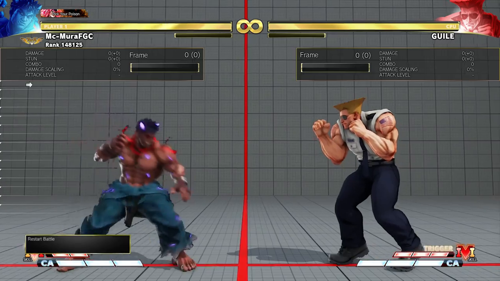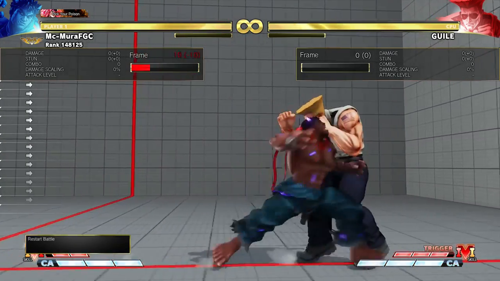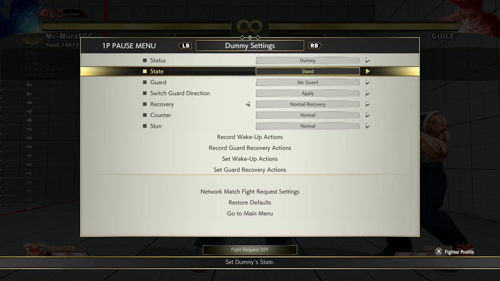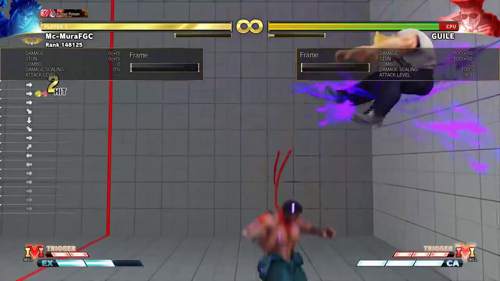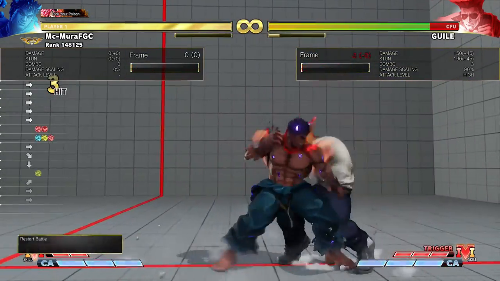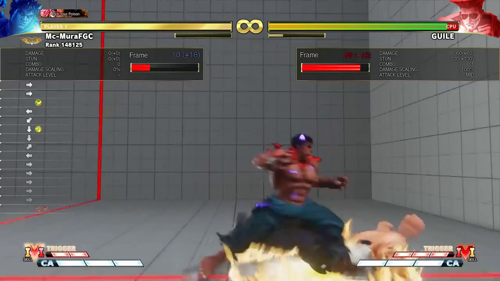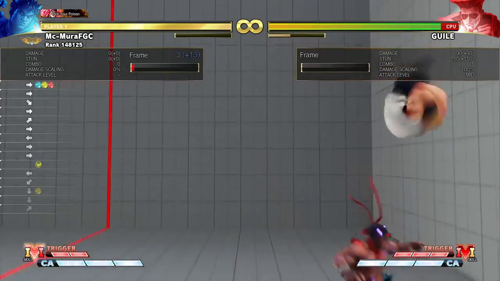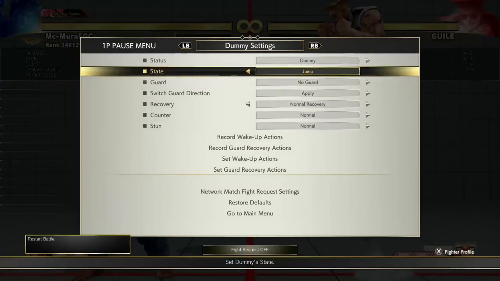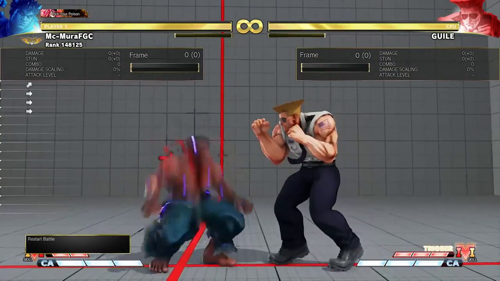Now, the EX air Hadouken does give you a juggle state. So for example, if we had Guile here, and we had him jumping in the corner, you can get an EX Hadouken and then you can get a follow-up here. So you get this, then you do an EX DB or DB in general, so that is the main point of it.